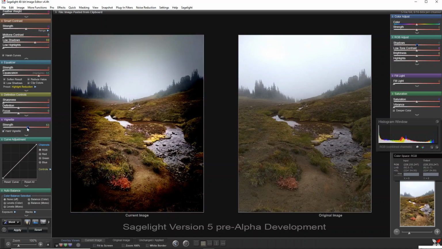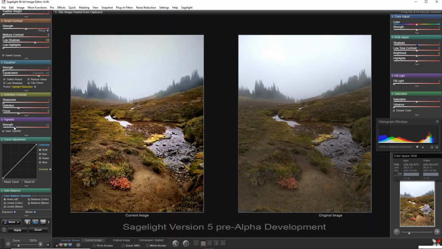You can do kind of a harder one or a softer one. And what I want to do is just a tiny bit of one, just to focus on the center a little bit, and then there you have it. See, very quickly you can make a big difference in these images in the quick edit mode, and then also using the smart contrast, which is why it's one of the features down here.